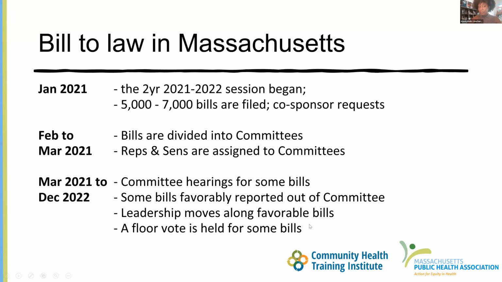Very similar to the budget process, advocates can get involved in a few different spaces here. One, there is space for advocates to get involved when bills are being filed. If there's a bill that you want filed, talking to your legislator about that is a space where advocates can have impact. Another space is co-sponsoring requests, asking your legislator to co-sponsor or sign on in support of a bill.